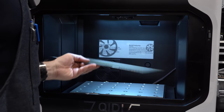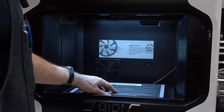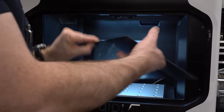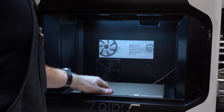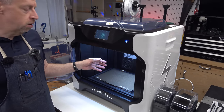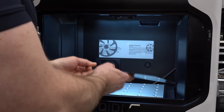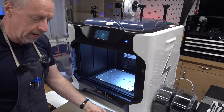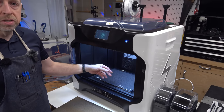It has a magnetic build plate. Mine came with two different surfaces — a build-tack style material great for PLA, which sticks beautifully and peels off when you flex the cold plate. For ABS, I prefer the pebbled surface PEI plate, which is just magical. At 110°C, ABS sticks firmly — you'd probably break the print trying to tear it off — and as it cools, you hear it cracking, and when cold it just slides off with a slight flex. I actually bought a second plate with my own money from Amazon for about $40.